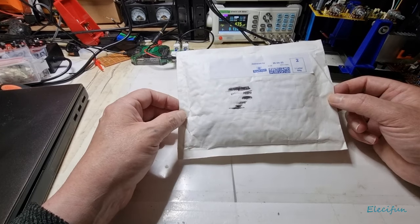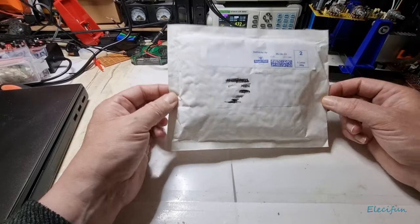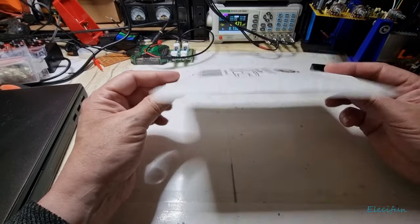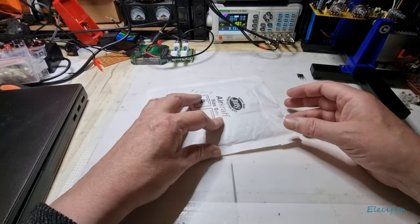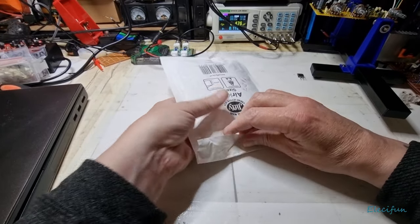I was looking across the internet and I noticed this one being sold in the UK. If we go through here you can see it has what seems to be the correct layout, and there's no other boards depicting the 90-degree layout with the voltage regulator and the pass transistor. So I ordered one — it's a little bit more expensive than ordering from other places — and it came through really quickly. We're going to take a quick peek and see if it is actually the board I ordered, which is the one with the regulator and the pass transistor facing in the same direction.